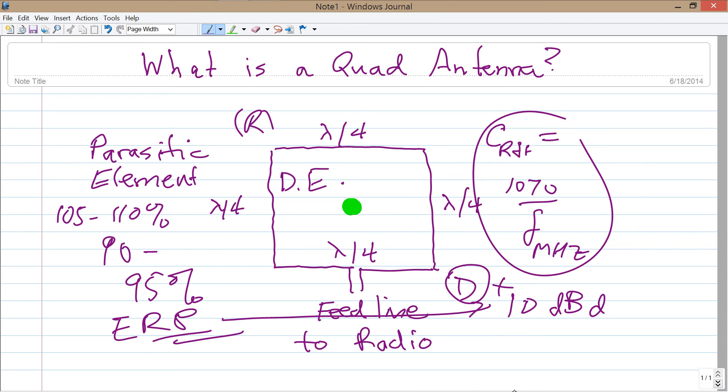And remember, that gain is not like amplification. It occurs, in this illustration that I've shown you here, in your direction. But at the expense of other directions. In other words, it takes power away from certain points in space, and adds it on to other points, so that you get a directional antenna.